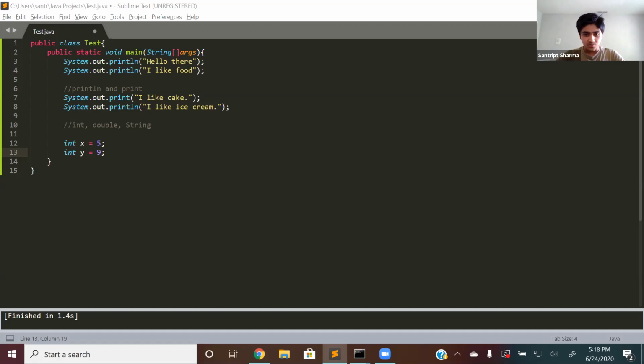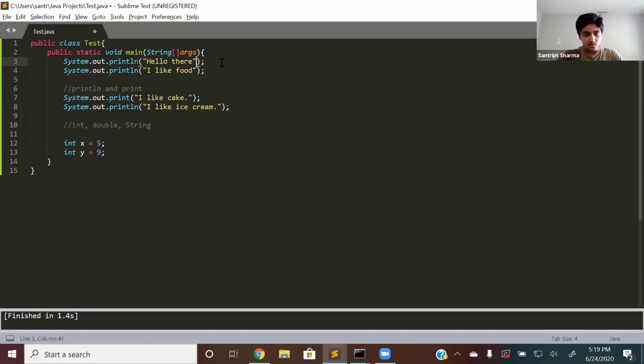What is the difference between print and println? Let me explain it again real quick. Println checks whatever's inside of the double quotation marks. Let's take this one for example, it's hello there. The main difference is that println adds another line once it prints out whatever's in the double quotes, whereas print doesn't move to the next line. It stays on the same line. So that's the main difference.